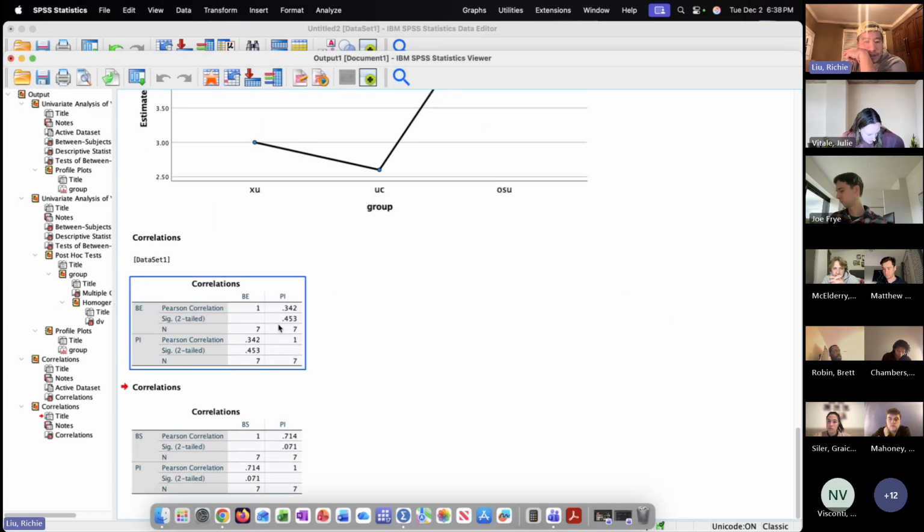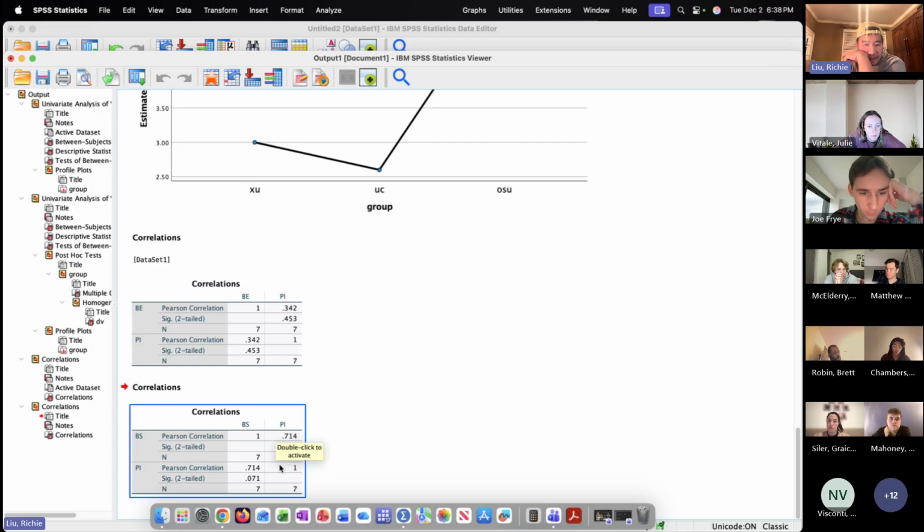So what we have here is brand engagement and purchase intention was not statistically significant. We said 0.10 is a cutoff, and it's well above 0.10, but brand schemacity and purchase intention was below 0.10. So we're going to focus in on this relationship, brand schemacity and purchase intention, for the regression equation. So in this case, for part C on the homework, we would move on with brand schemacity as the personality disposition we're going to be focusing on more, because there is a relationship between that and purchase intention.